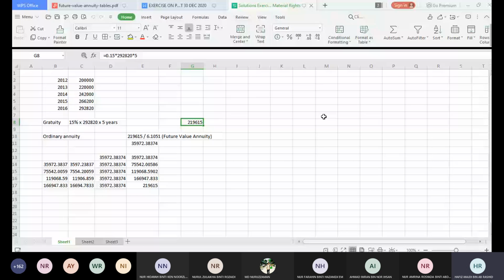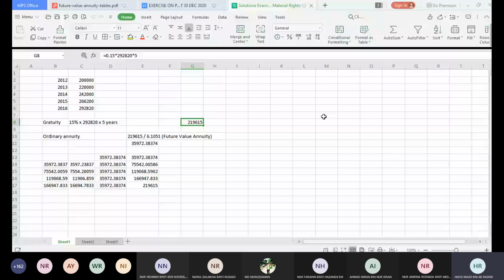Ordinary annuity is basically a contribution at the end of the year. Annuity due is basically a contribution at the beginning of the year. So that is the difference. I think this is just a revision; you should know it from your finance courses. So now you know that this question is about an ordinary annuity, because the contribution is made at the end of the year, 31st of December. So that's one sorted out. It is an ordinary annuity.